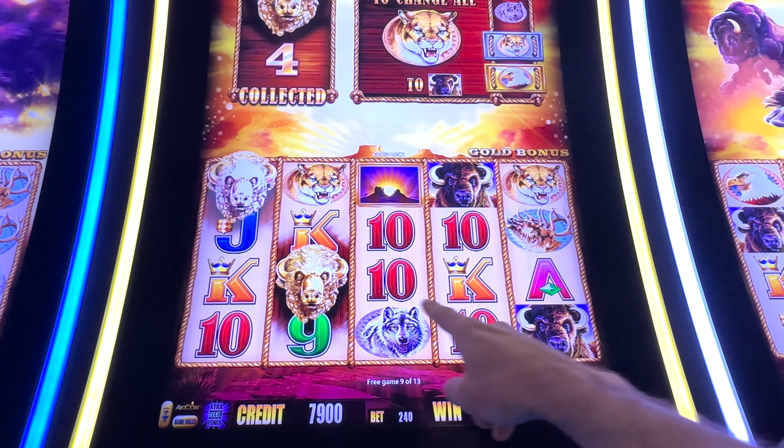Coins. Oh my God, please hit. Buffalo, buffalo. What is that? $8? $4? All right, come on. Coins, buffalo. Oh my God. Coins, nothing. All right, well, we got a $67 win. That's not bad. They gave us some ammo. We're up to 146.